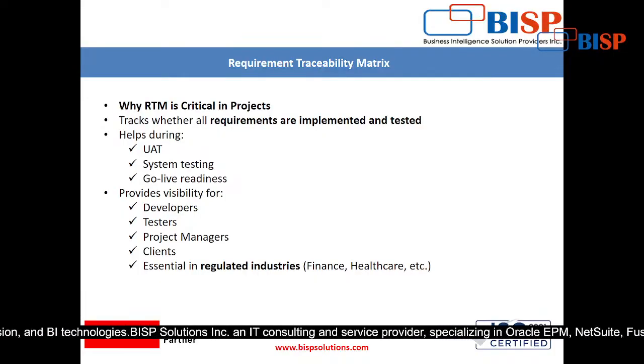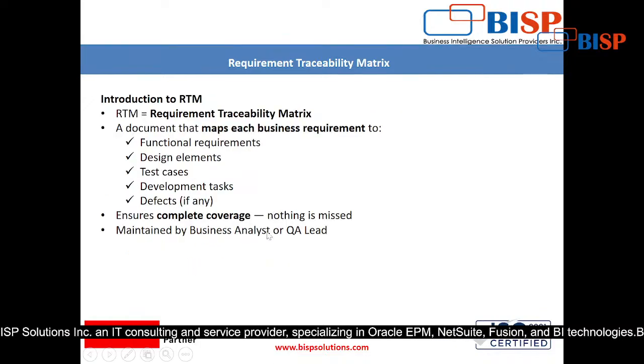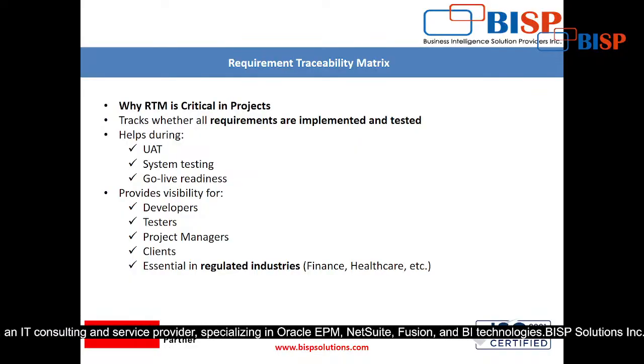System testing. Now system testing is also the same thing. When the tester tests the system, now look at this, here it is written maintained by business analyst and QA lead. See, this document will be shared with the quality assurance, or we can say the testing department head. Now while he does the system testing, he will refer to the document. Okay, this thing is meant for this particular task, and that thing is done for that particular task. So he will test it very thoroughly, right?